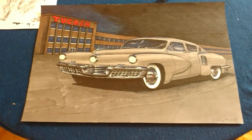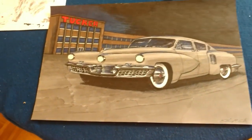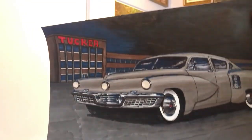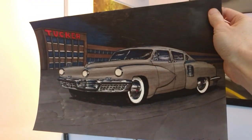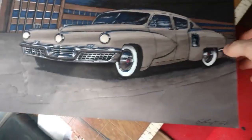It's funny how the camera gives a different tone to this drawing. I don't know how to explain it. It's not exactly the same. What happens if I look at it like this? That looks more normal. It gives you a different look. Let's look at it this way now. Yeah, let's go near the window actually. There we go. That's better. It's not bad, eh?